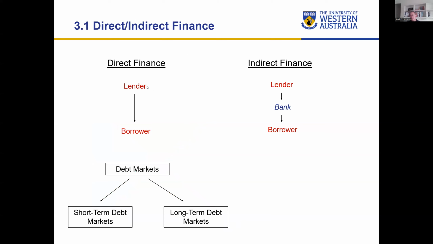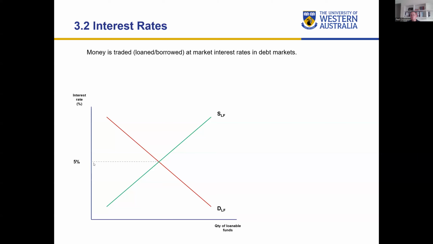So it's the interaction of the lenders stepping forward with their money and the borrowers stepping forward with a need to borrow money in these markets, which determine the equilibrium interest rate, and ultimately at the equilibrium, how much money is traded in each of these markets. When I say traded, I mean borrowed, loaned. Okay, so the demand and supply of loanable funds.